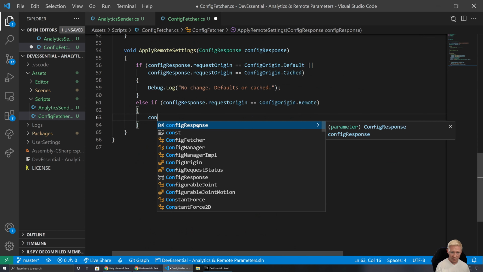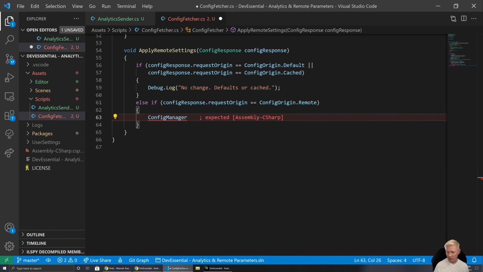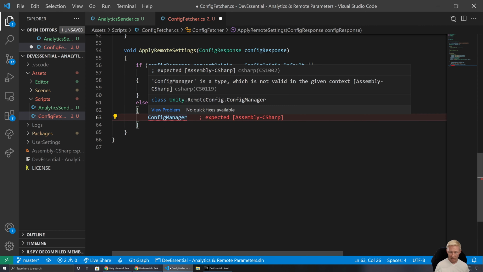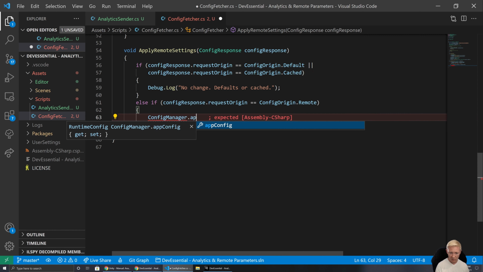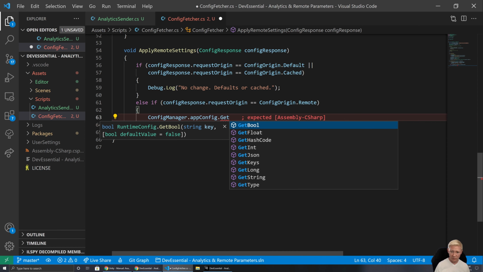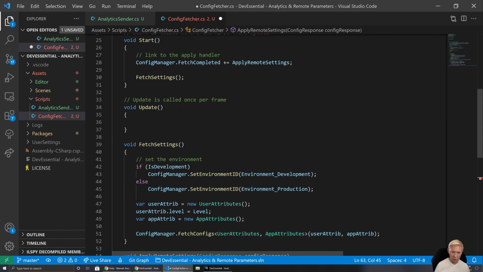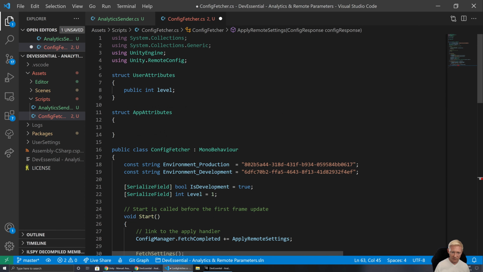So we go via the config manager, we don't go via the response. We can say app config, get, and you can see we've got a lot of different things we can be retrieving. In this case, what I was storing was a Boolean.